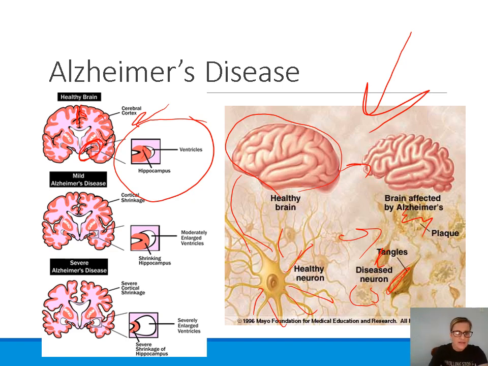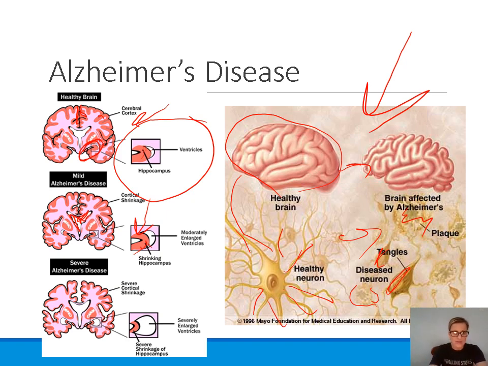If you look at mild Alzheimer's disease, there has been shrinkage of the hippocampus, which means that the ventricles appear larger, right? So the ventricles are the spaces, and remember, the hippocampus is right up underneath the ventricle. So as the hippocampus shrinks, that means there's more open space, there's more ventricle. And you can see that everywhere, right? Here in the center, you can see that as well.